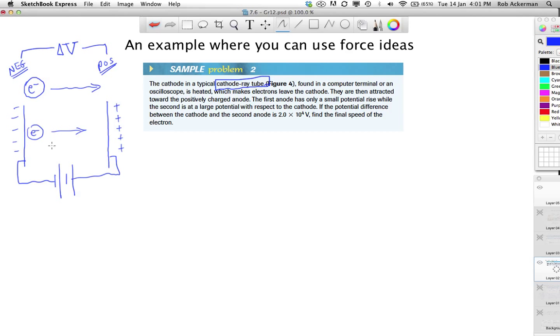Now, if you remember, in the oppositely charged parallel plates, there is an electric field. The electric field, by definition, is the direction that positive charges get forced. Remember the positive test charge. In this electric field here, the positive test charges would go this way. So I'll use red arrows to show the electric field, reminding you that this is how many newtons per coulomb on a positive test charge. Of course, as I mentioned, the cathode ray tube uses electrons. They're going to go the other way because of the law of electric charges.